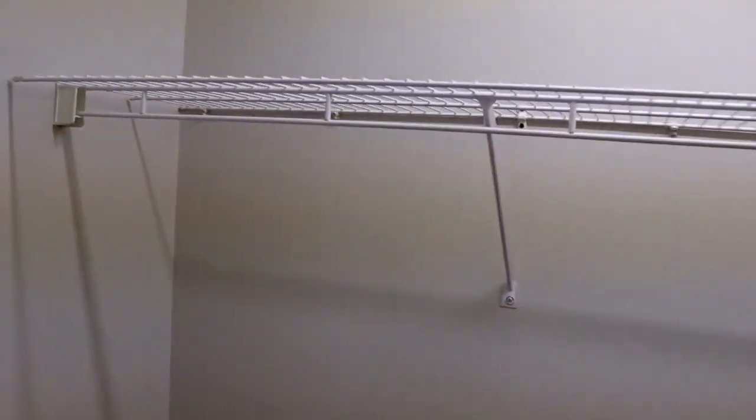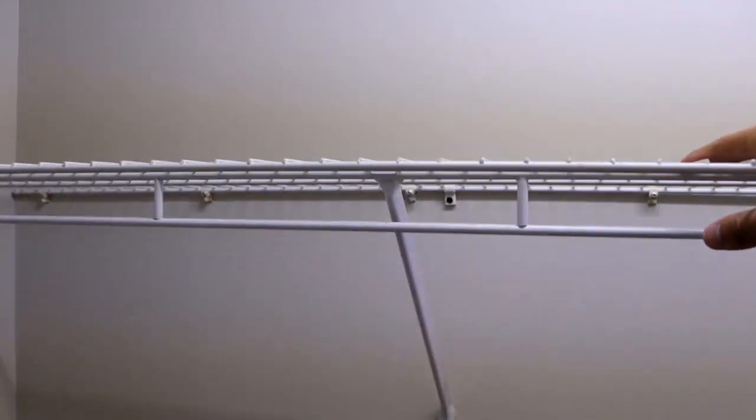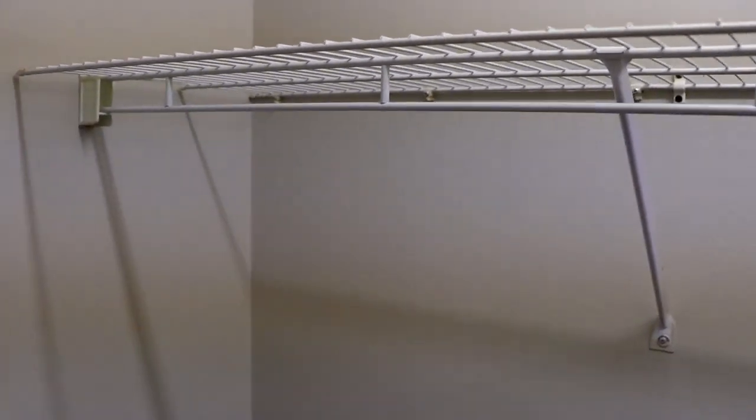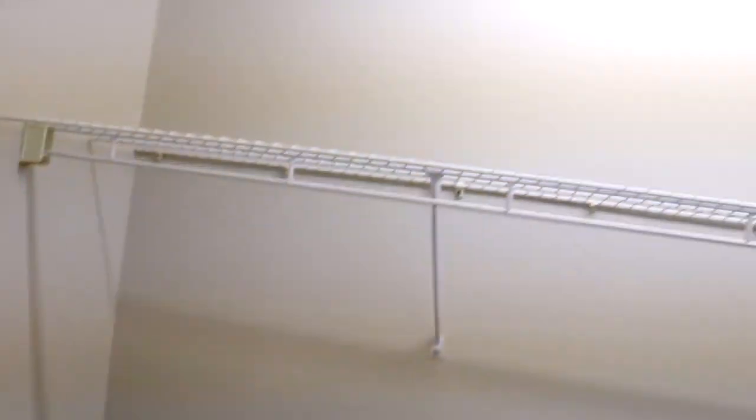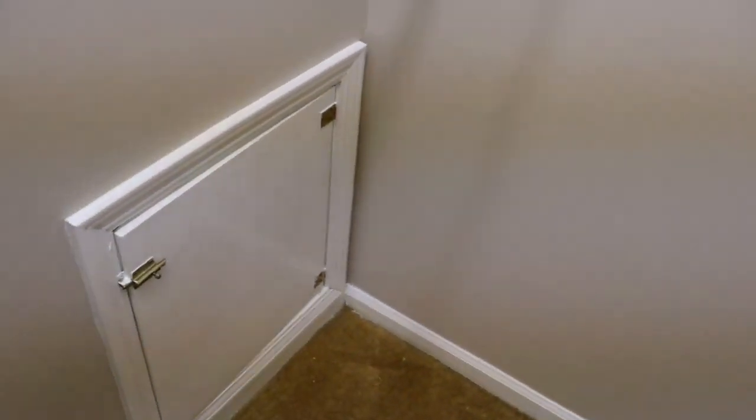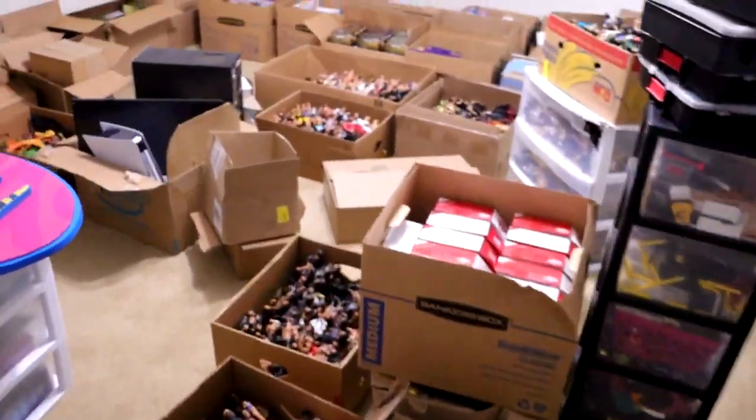The closet is a lot bigger than the closet in the old house - probably three or four times the size. We have a nice shelf that's pretty much the same as the one in the last closet, but this one was already here. I have that house playset I could put in here to put stuff on, which is what I did in the old office. Definitely plenty of space here, got some nice facility lighting, and a crawl space in there for monsters to come get me.